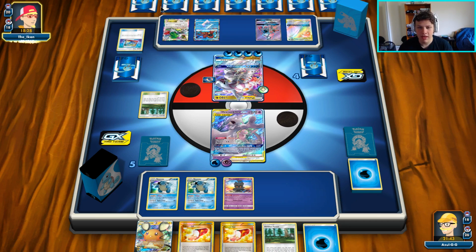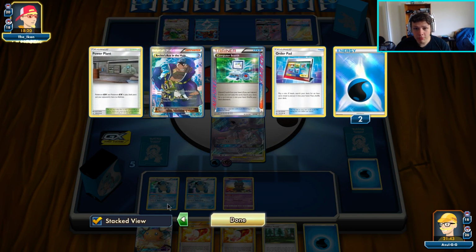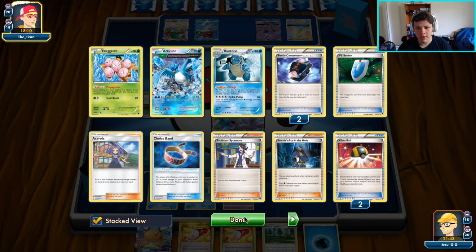They have a pretty big hand, and when they have a big hand like this, it means it's going to be awkward to use the Archies. Either they can get off the Archies, but they have to expend a lot of their resources, like maybe multiple Superior Energy Retrievals leaving the hand for little to no value, or they just can't pull off the Archie because their hand is too big. Especially with that Order Pad Tails. You never know how it's going to end.